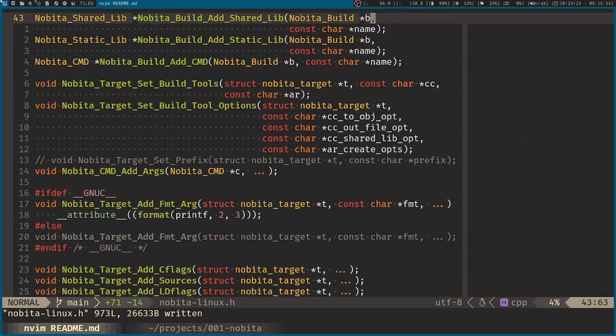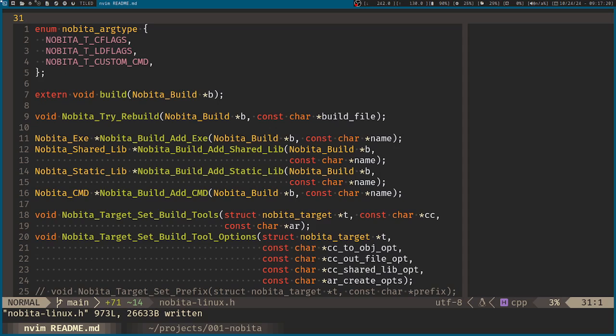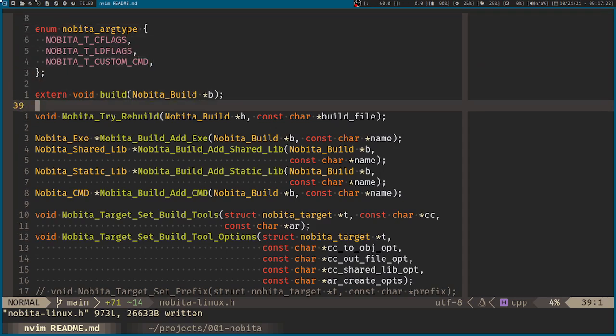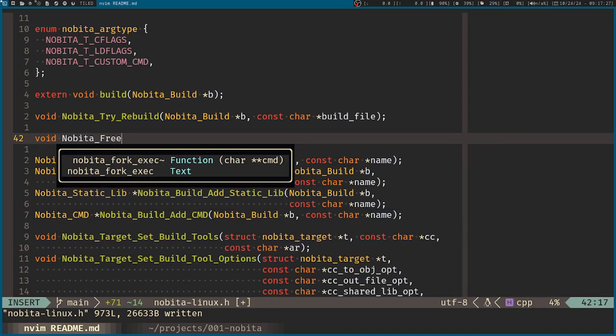and seeing as how the pointers must live after the build function is called, it would be problematic if the user passes on something that is stack allocated. So it would be fine if they pass something with malloc, as we can have a hook that will free it later, which should be something like nobita free later.